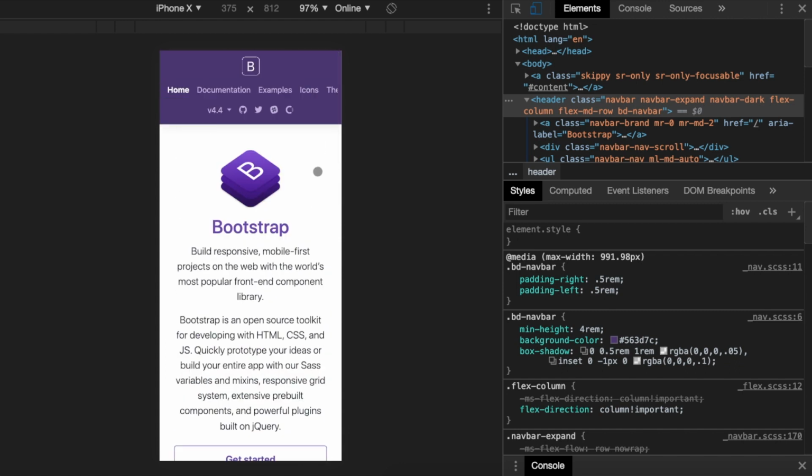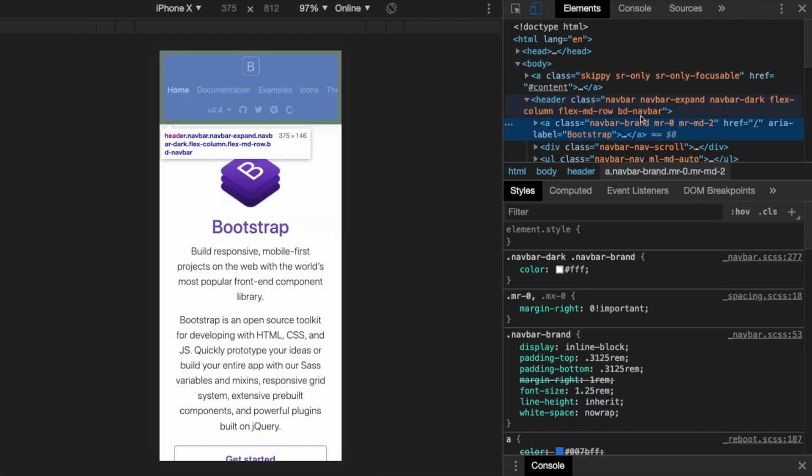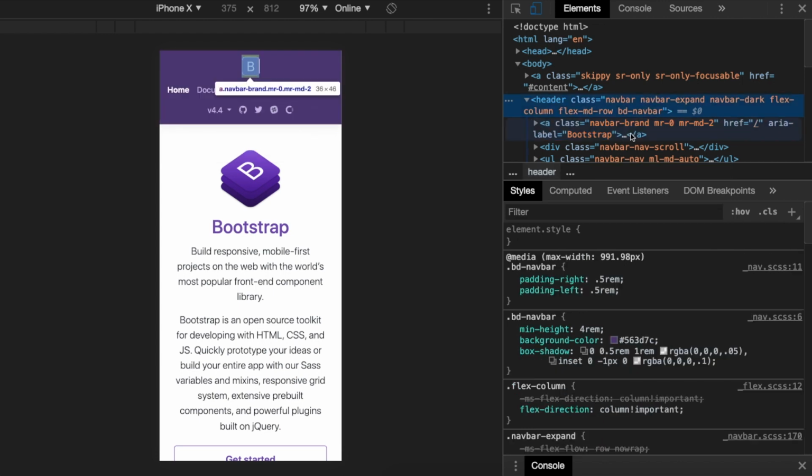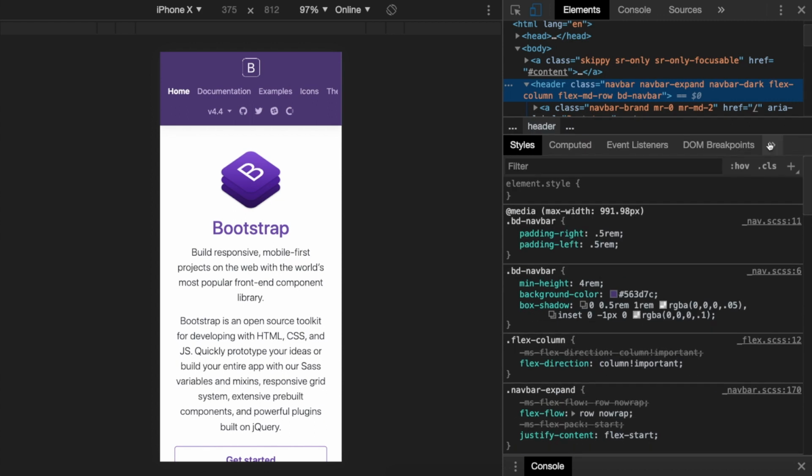And basically, what I can do is find an element. By the way, this is a trick I want to show you: if you're selecting HTML here and you press Command F on the Mac, you can basically search for the element by itself. So in this case, I want to search for the header. It gave me the header highlighted. So we can see here that a media query is already being applied.